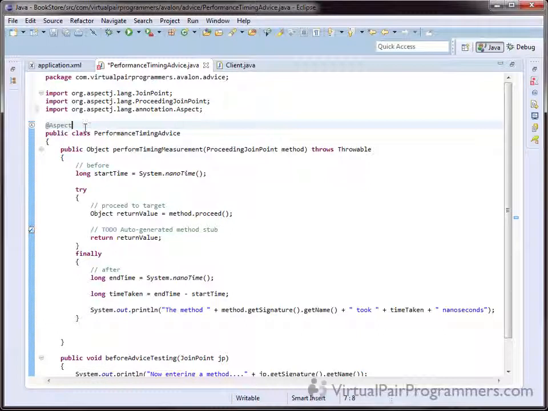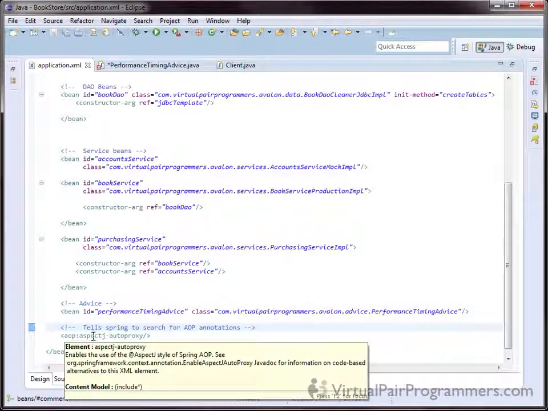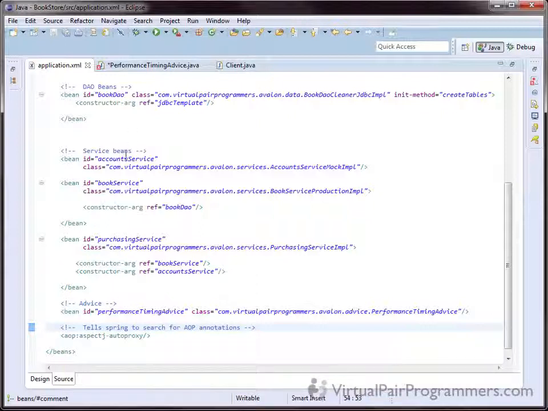Just having this annotation in place isn't going to do anything. It's just a marker on the class. But what's going to happen when we have this aspectj-autoproxy command in our XML is Spring is now going to do a search at runtime.